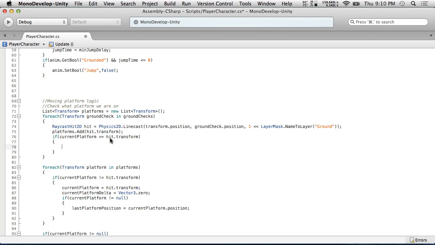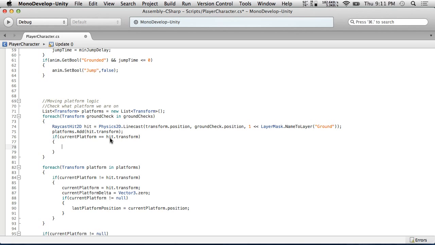Alright, so this one we want to just keep whatever platform. We want to only change platforms once we've actually moved on to another platform completely. So if you're just overhanging one of them, you're on the last platform until you are no longer touching the last platform. So if any of these are the current platform, we want to maintain the current platform.